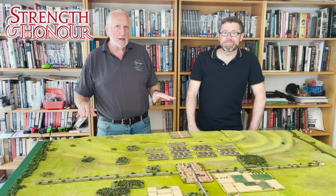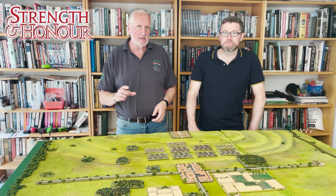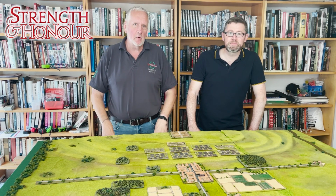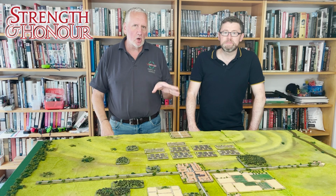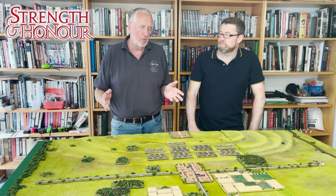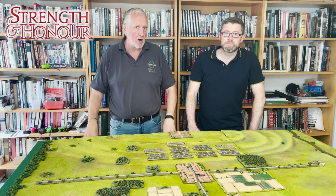Now, I know that Strength and Honour uses a grid system, so no tape measures needed. You'll only need a handful of dice and a set of setback and disaster cards to play. No game tokens even. I think there's only one token. Just one token, yeah. So that's saved you a few quid already. So if you're looking at small scale figures, a force can be put together for about the same price as a small force in 28mm for something like Dux Britanniarum, which is great.